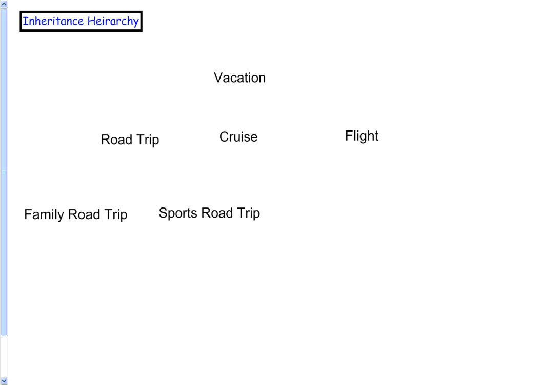And that's all great. Now, typically, though, you would probably read these more from the bottom up when we talk about programming, where a family road trip is a road trip. A sports road trip is a road trip. Okay, a road trip is a vacation. A cruise is a vacation. And a flight is a vacation. I know not all flights could be, but this is kind of the general idea.